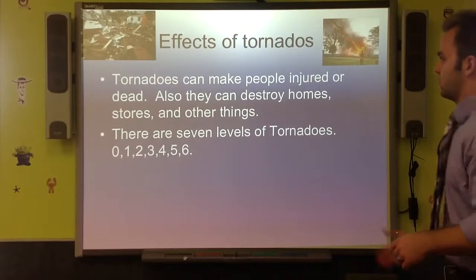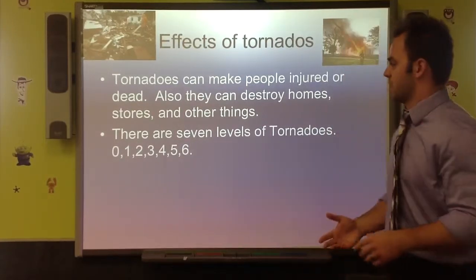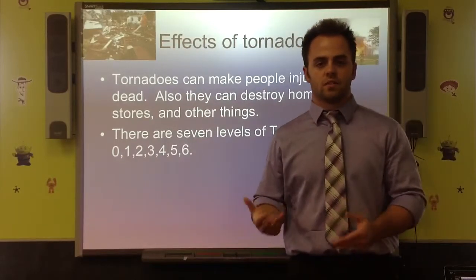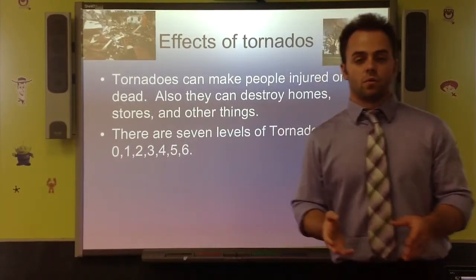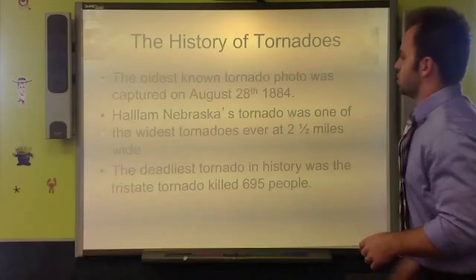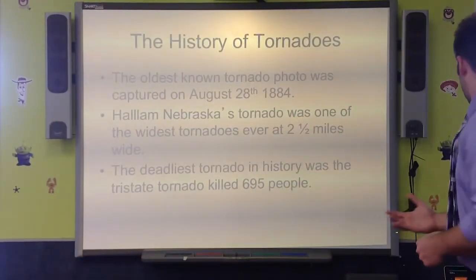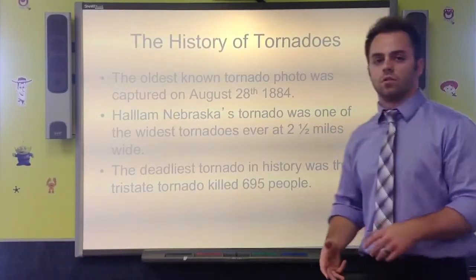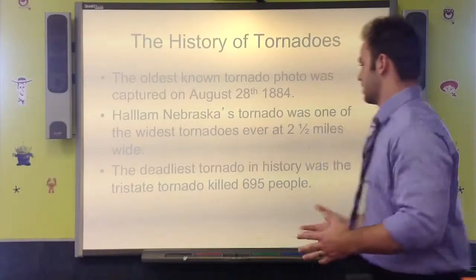I also had them, like I said before, do the effects of the tornadoes to show that there are different levels of tornadoes, because unfortunately maybe some of the students didn't know that there were different levels, so this was a good visual on that. And then also the history of what we had. The history of tornadoes, where they started, the most likely state to occur in.